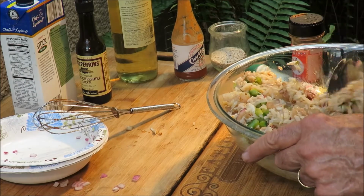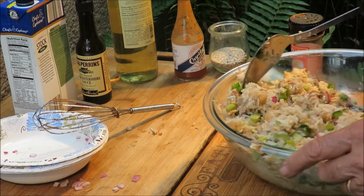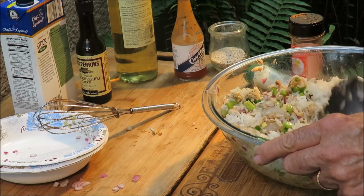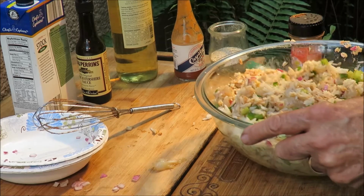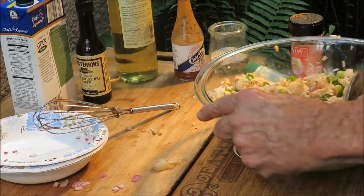And I probably got enough to make 3 loaves, but I only have 2 loaf pans, so what will I do with the extra? I don't know. I'll probably bake it in the oven and serve it for breakfast. But we got to get this all incorporated, mixed up together real good, and get it in our loaf pans, and I'll show you what that looks like. And then we'll get them on the grill.